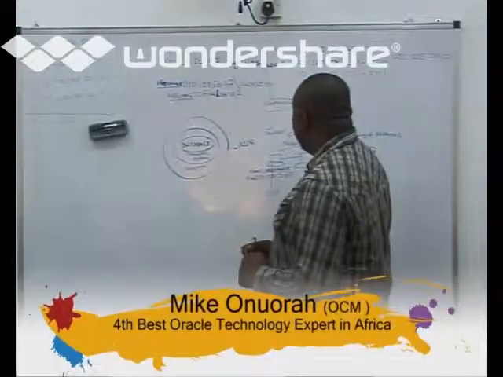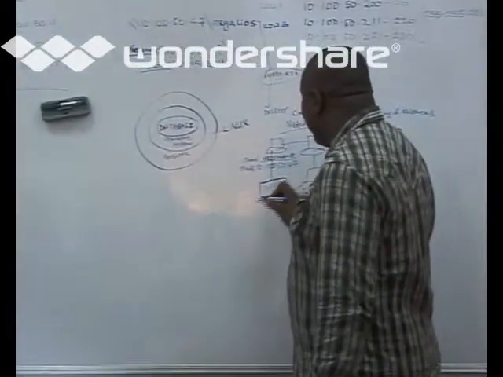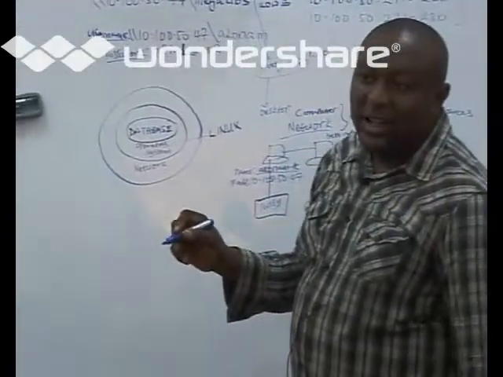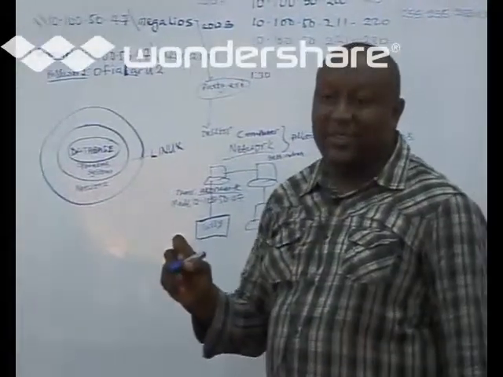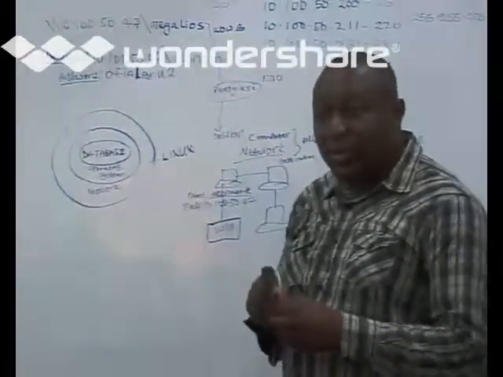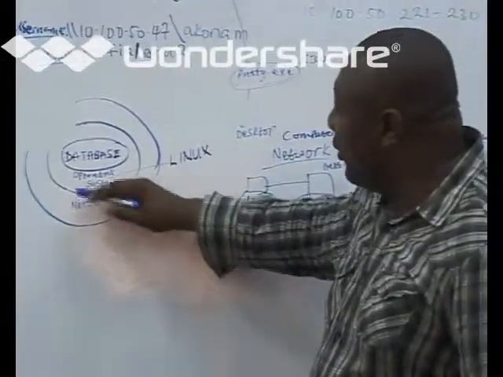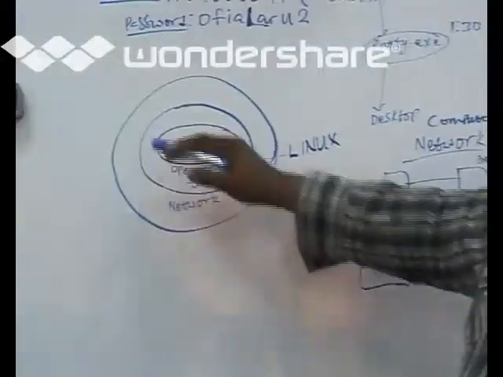One of the reasons why we're going to be using this tool, PuTTY, is because we're going to connect to our Linux operating systems. It's actually up and running. Like I said, we have a network. Now, let's take it from the network side. So we'll go from network, then we'll go to operating system, then we'll come back to database.